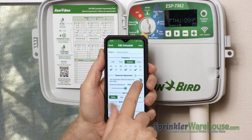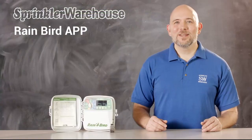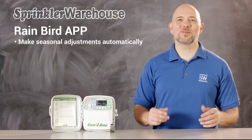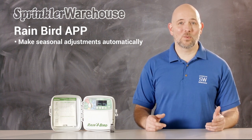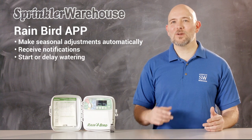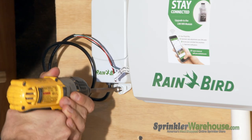The Link system allows you to operate your system from your smartphone, tablet, or the internet. Utilizing the Rainbird app, you can set your system to automatically do seasonal adjustment based on your local weather, receive notifications about what's going on with your system, start or delay watering, and much more. On this and also the following controllers, you can add a rain or a rain and freeze sensor.